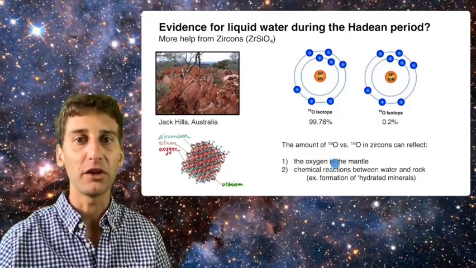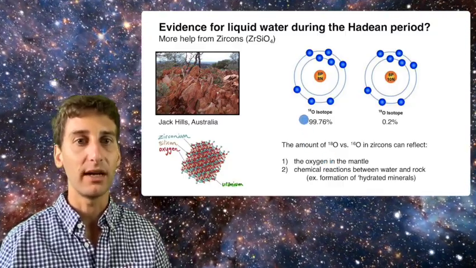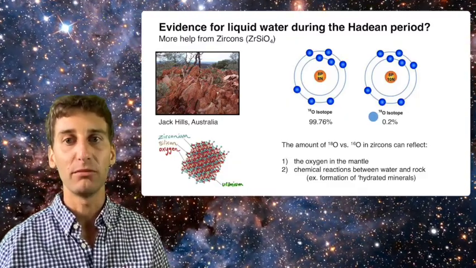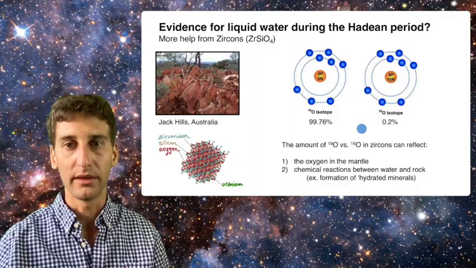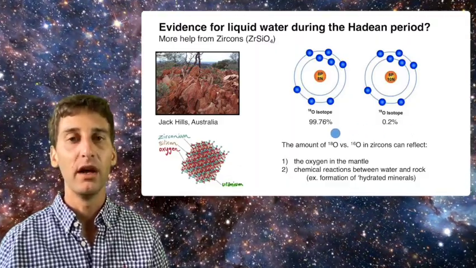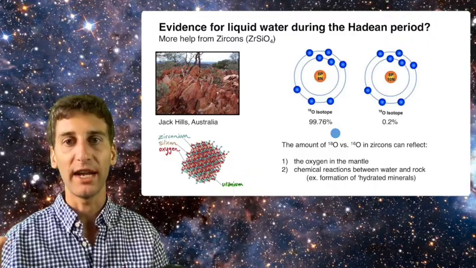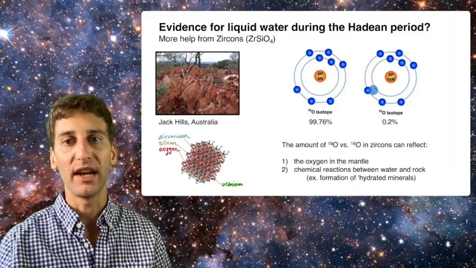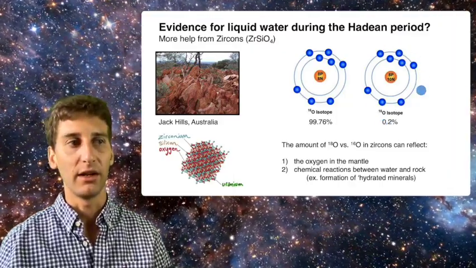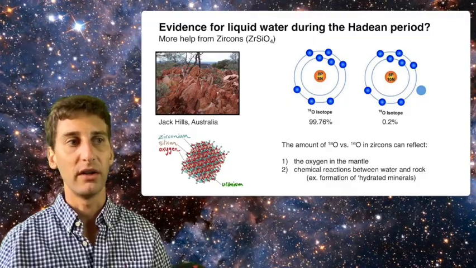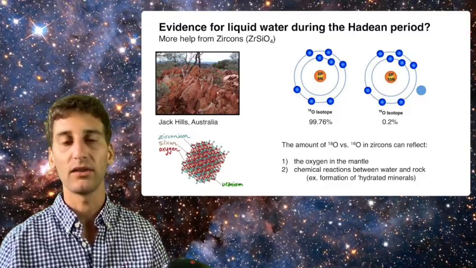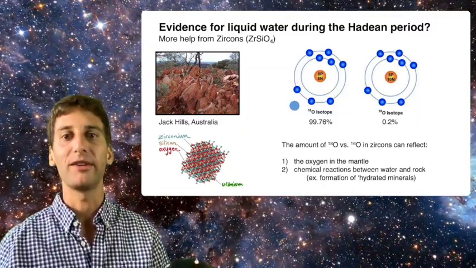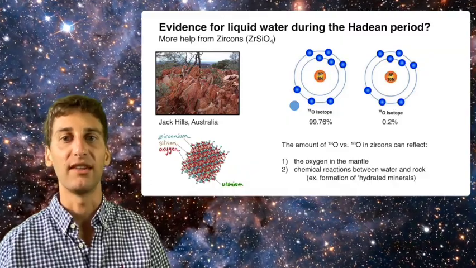Oxygen comes in two major isotopes. The major one is oxygen 16, 99.76%. The other minor isotope is oxygen 18, 0.2%. So these numbers, overall, are just averages. There are specific reactions that can slightly change the abundance of oxygen 16 versus oxygen 18. Mostly, oxygen 18 tends to prefer to be in phases where it's not moving around as much, so solid phases like ice or minerals, while oxygen 16 likes to evaporate more. Basically, there are environmental processes that can lead to slight differences in oxygen isotopes.